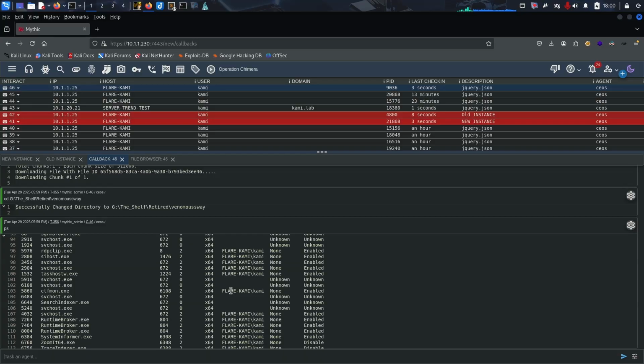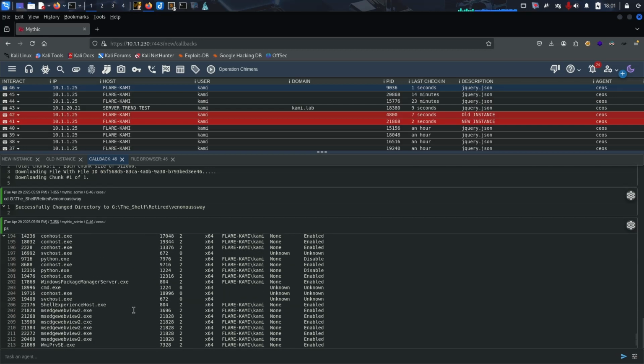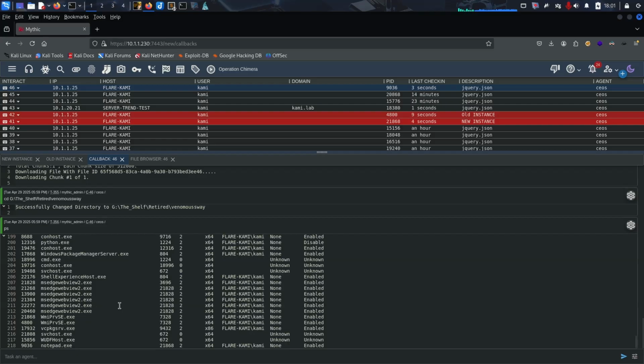For example, most Windows processes have CFG enabled by default, like Notepad, WMI, Workflow, DLL host; all of these have CFG, as you can see, enabled. These are third-party processes that don't have it enabled, but my implant can spawn processes with CFG disabled by default, even if the process needs to have it enabled.